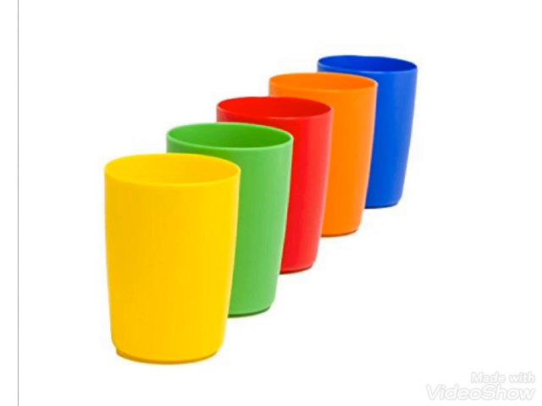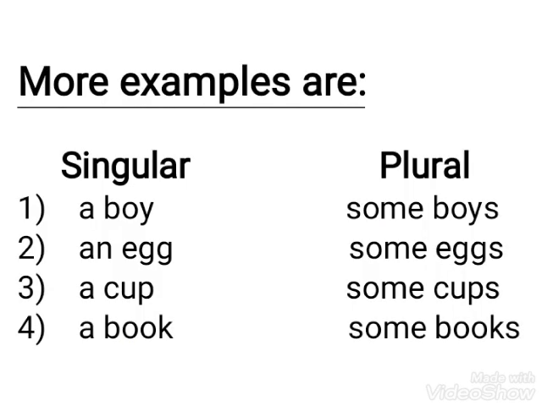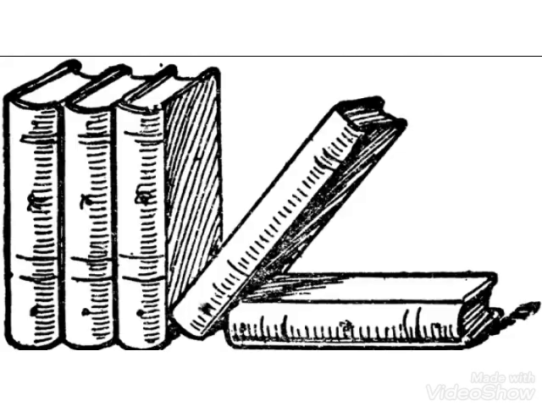Okay? Another example is book. In singular form, a book. If it changes to plural, it becomes some books. Book is an example of a noun. How do you know that the book is more than one? It's because we could count the number of books. Okay? In class, when you are using your books in class, you know that your book is more than one. How do you know the number of books you have? It's because you could count them. All right? Because you could count them, that is why we say it is a countable noun.